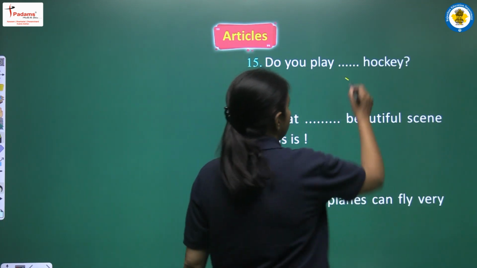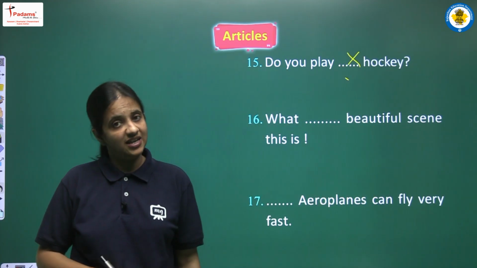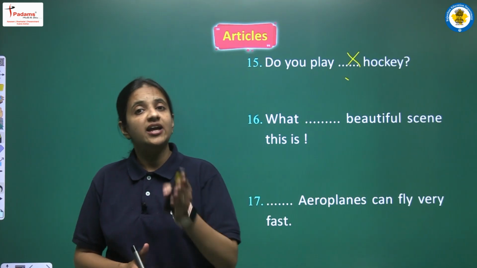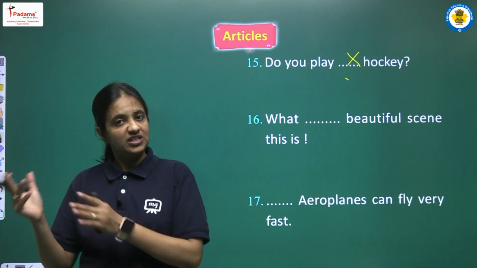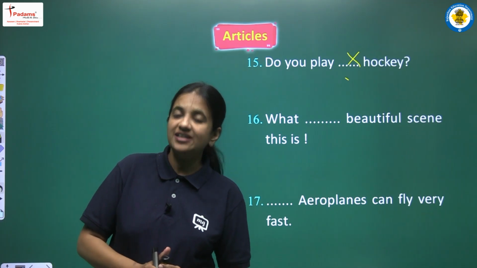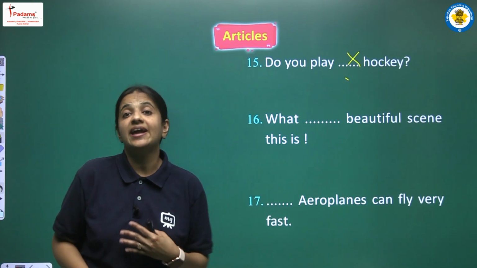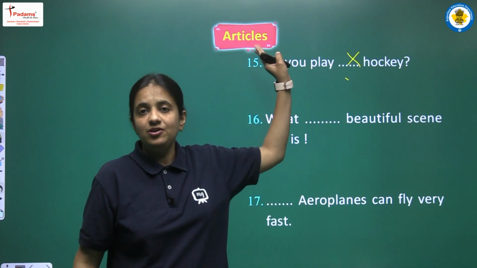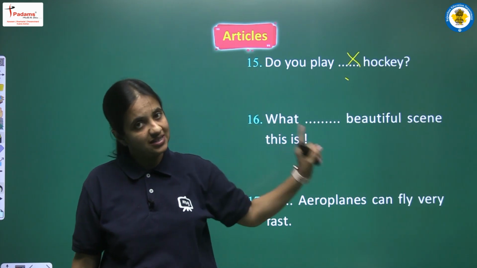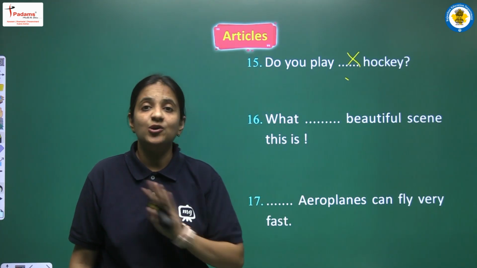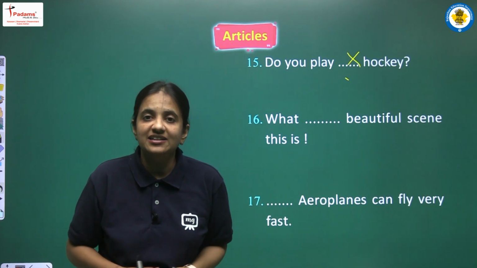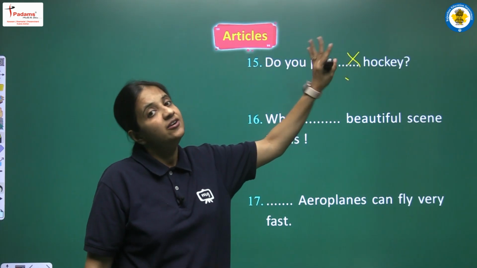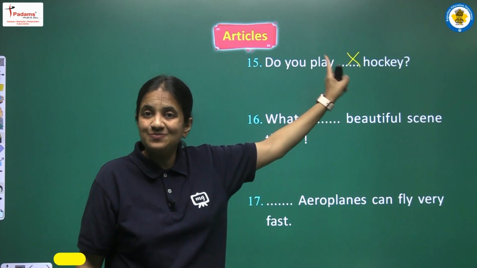So in this blank we have to put one cross mark. Yes, so students, all the rules that we have studied, you have to learn all the rules, which article is applicable in which conditions, and at the same time you have to learn what are the words, or we can say what are the categories in which we never ever use any article. So here we are having hockey, that is one of the games. So we have discussed this thing that before a game's name we cannot use any article, or we can say an article is not needed before games. Okay, so this is the reason we won't use any article. We just put one cross here in this blank.